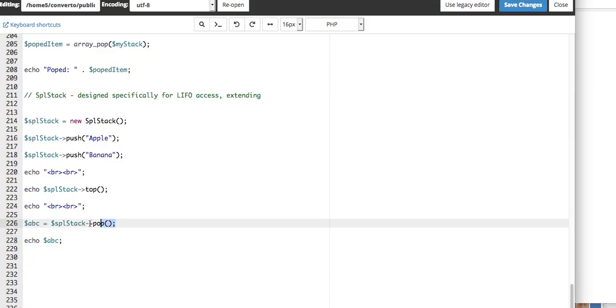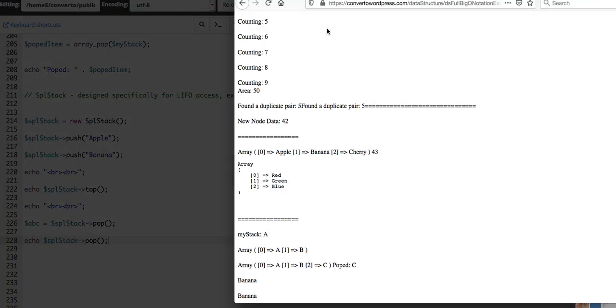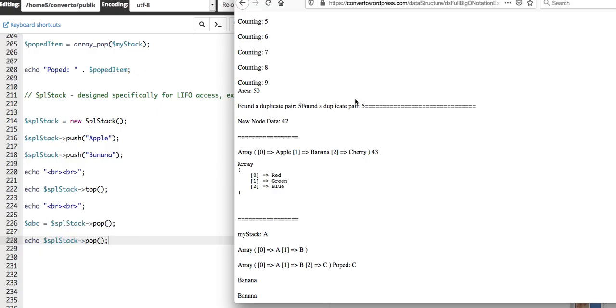Let's do that again. There you go. Apple. See, we popped it in here. Who cares? Let's do the banana. But when we popped it out again, Apple.